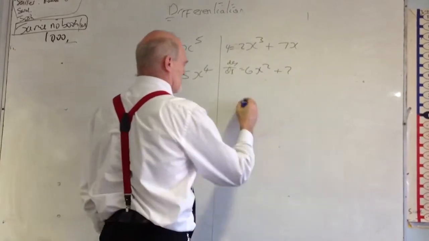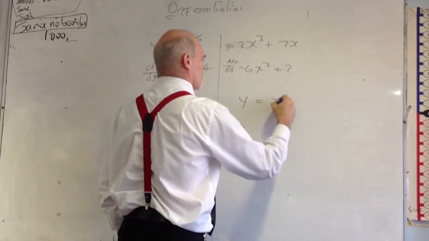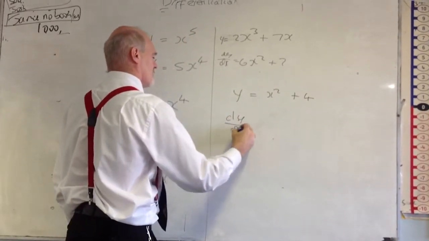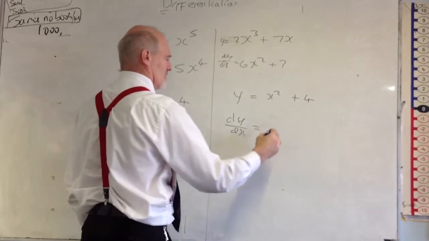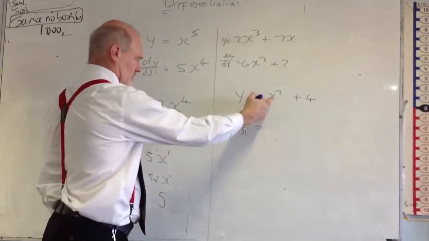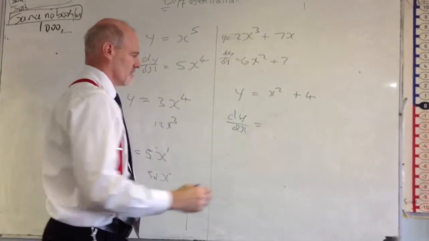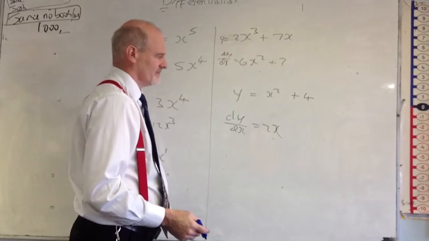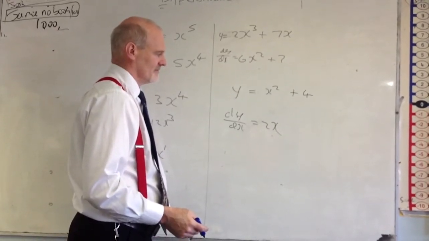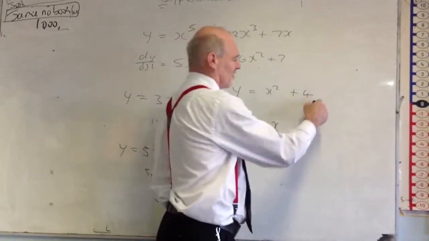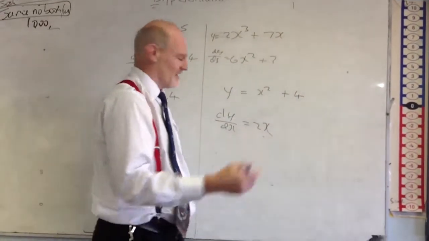If that's the case, if I gave you this number here, x squared plus 4, what would the answer be this time? X squared. And then it will be 1 times 4 to the power of 0. Hang on, what's this piece here? Oh, 2x. 2x, yes. And then that's 4 to the power of 1, so that's 1 times 4 to the power of 0. So that's just 1. How many x's are there? There's no x's. The answer is no.